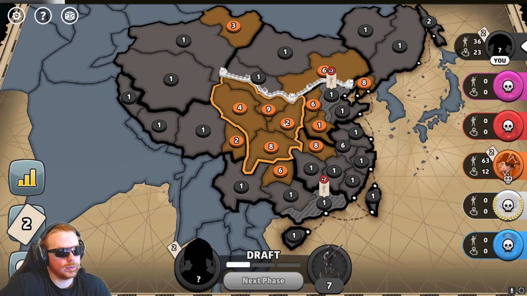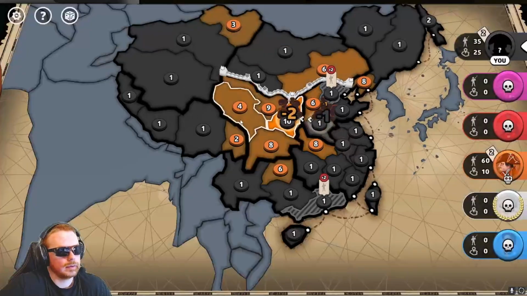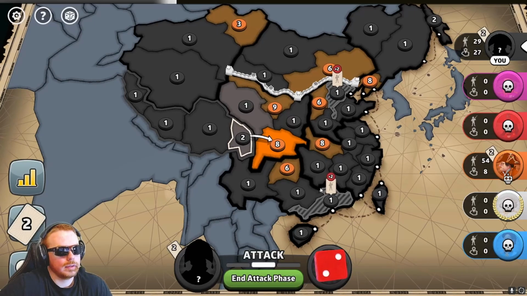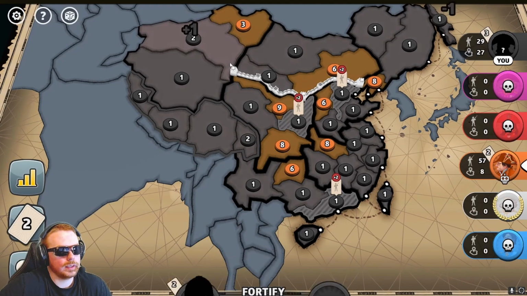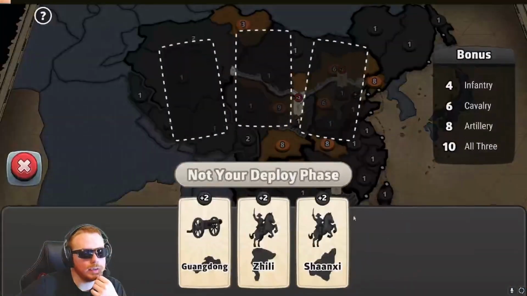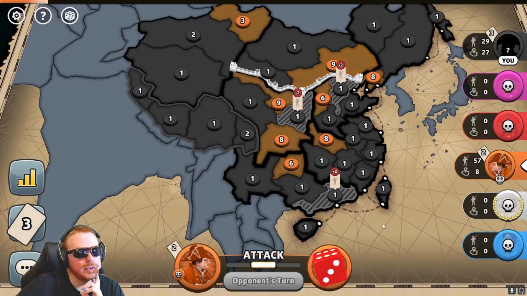I'm probably going to come through here and hit this. Try to hold this bonus. I think that's the play. Yes. And I'm going to put this 2 here. Maybe I'll try to take that next turn. I needed an infantry and I got a cavalry, so I don't have a trade. But like, he's only doubled my troops now.